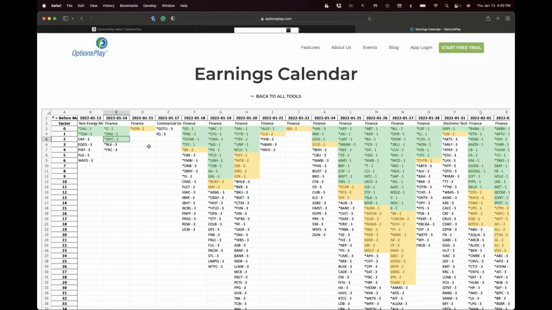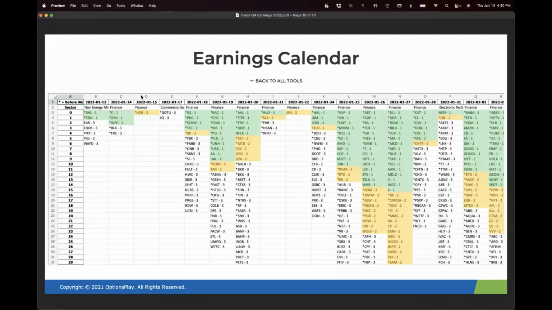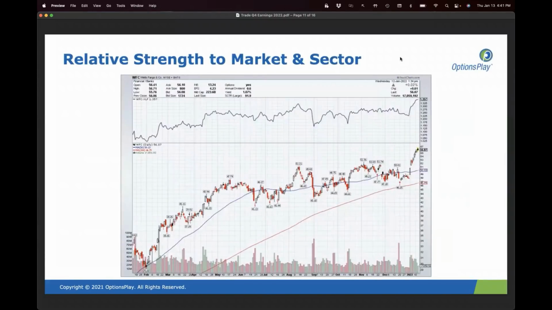Because like I said, that's the number one question that I get from investors: how do I go about researching whether a stock is going to beat on earnings or miss? And again, just to reiterate, the answer is I never know whether a stock is going to beat or miss. But I do have a checklist of things that I go through. And the more things that check off, in my opinion, the more likely the stock is going to beat or miss on earnings. So I want to walk you through that checklist and how I research a stock based on whether I think the stock is going to beat or miss.